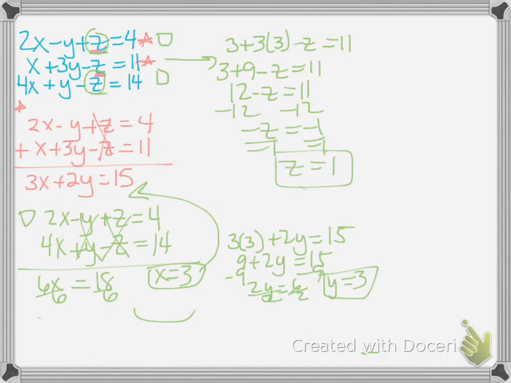So if we wrote it in alphabetical order, we would go x, y, and z. The reason we have x, y, and z is because now we're not talking about a normal coordinate plane of just x, y. We're talking about a 3D plane that's going to have this z going straight through it. And we have three different lines. So we're trying to find it with the 3D plane this time.